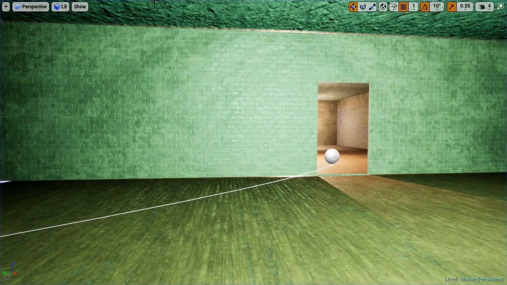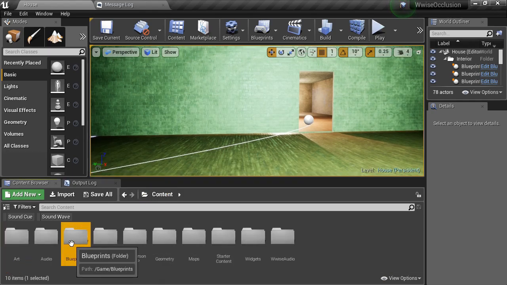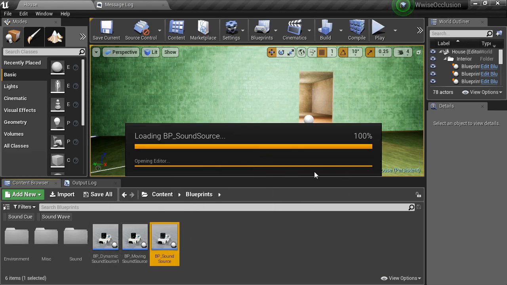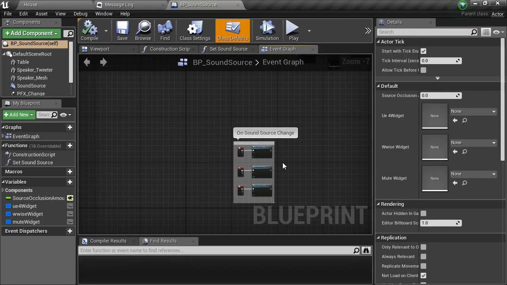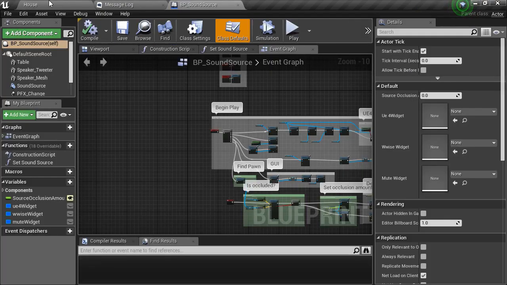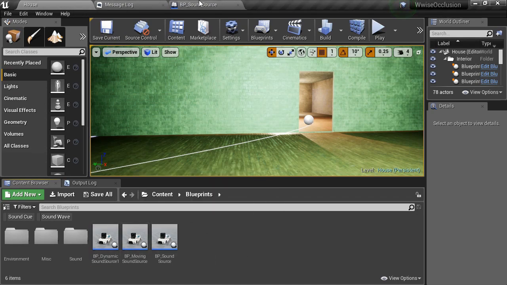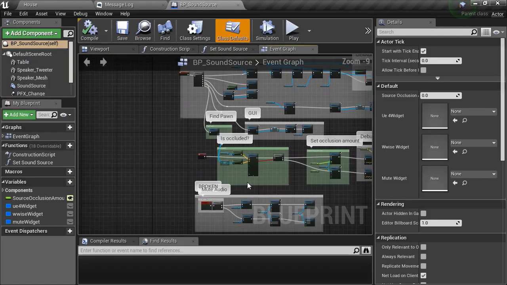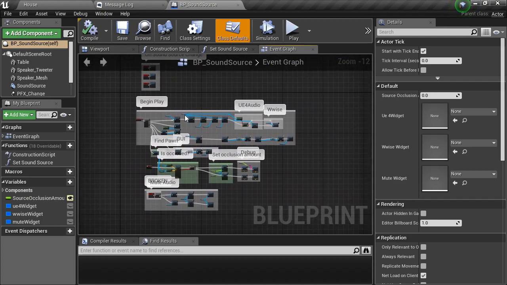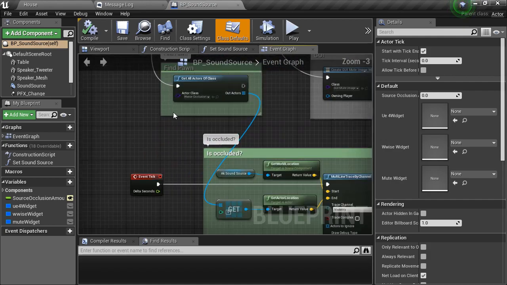Alright, so I'm going to quickly jump into the script of this. So just give me a second. Alright, we'll have the sound source. This is the first primary sound source that we use. I have three different blueprints because it was just a bit of experimentation to show you how this changed across me developing this system. So this is the first system where it looks complicated, but there's a lot of other stuff going on here, such as the GUI and all of that. But all you need to focus on are these little green commented boxes here within this blueprint.